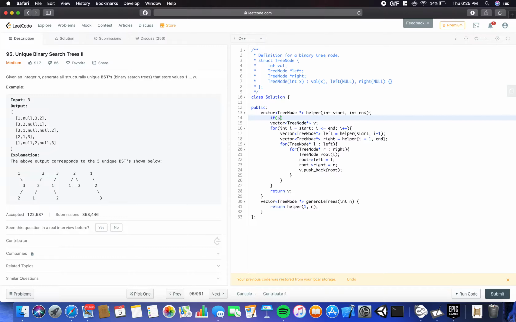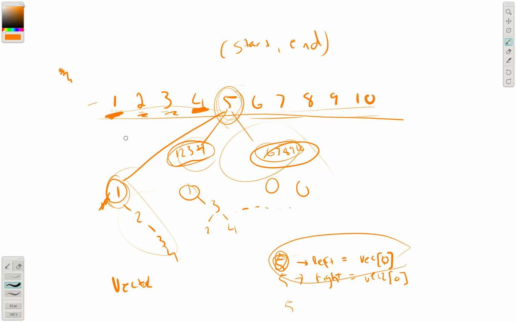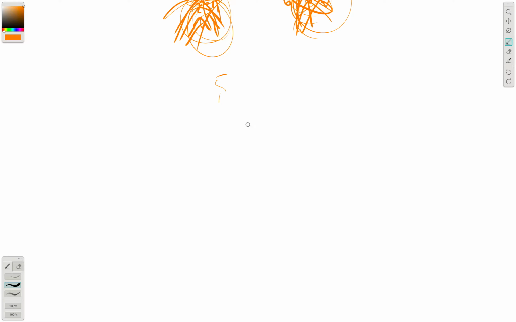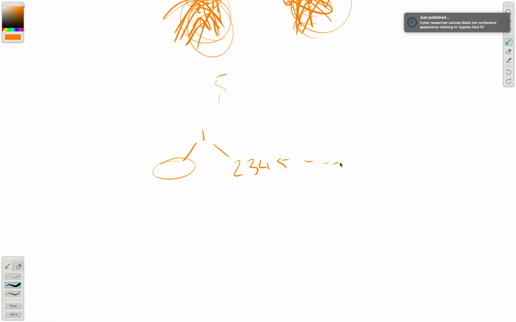If start is greater than end, let's get to an example where that happens. Even in our first time, when we are looking at 1, let's go down and analyze that more. 1 is the head, and here we got nothing going on the left side, and on the right side we got 2, 3, 4, 5, and we'll ignore this side for now, because that side we know how to do.